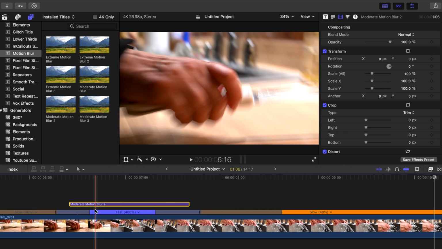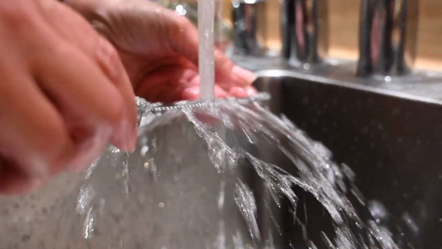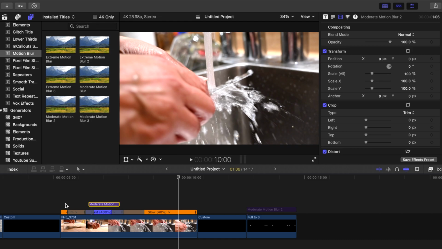I like to use it in the middle where most of the motion or fast-paced movement is going to be happening. When it's slower movement, the motion blur is going to look a little unnatural, but when it's quick-moving stuff, that's when it's really going to look fine and a lot smoother. So let's watch this again with the motion blur then. Again, we can see there that it is a lot smoother and a lot nicer, going all the way through and making it look a lot more professional.